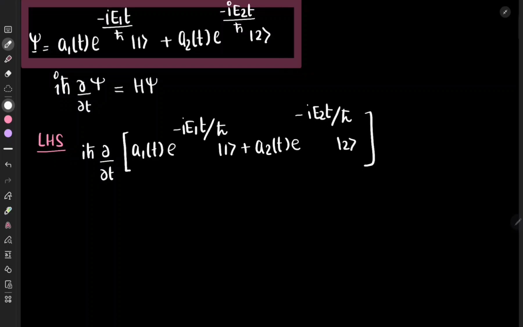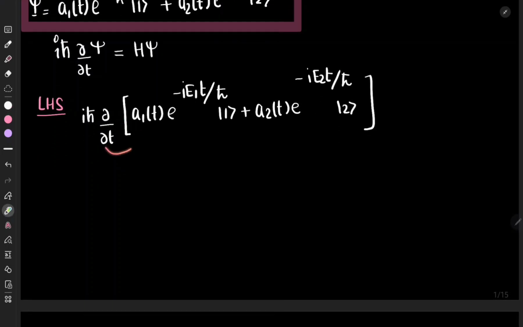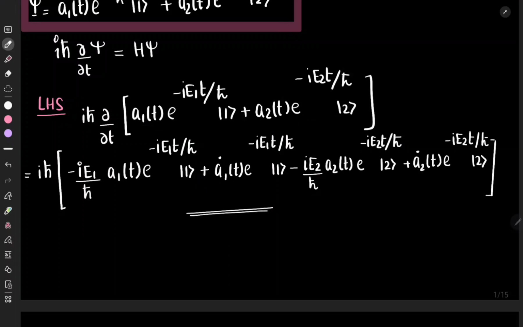Now what you're going to do is differentiate. The product rule applies here, so after differentiation there will be 4 terms, 2 for this term, 2 for this term, and then you add them. It's just normal differentiation. You keep this constant and differentiate this, you will get this term. Then you keep this term constant, differentiate this, you will get a dot, which is this one. Just like that, keep this constant, differentiate this, you get this one. Keep this constant, differentiate this, you get this one. That's it. Normal simple differentiation.